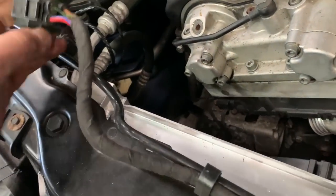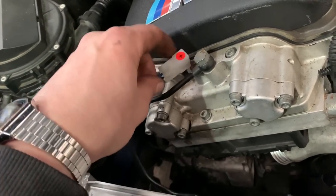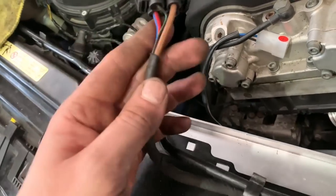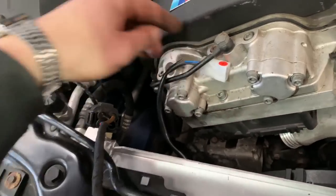So my plans for this: it'd be nice if I had a male end of this plug, but I don't. Unless they've put one in the box, but that'd be too nice. That's too much to ask, I think. I'm going to cut these wires and use this plug on here so that if I ever need to take the radiator out, I can unplug it.